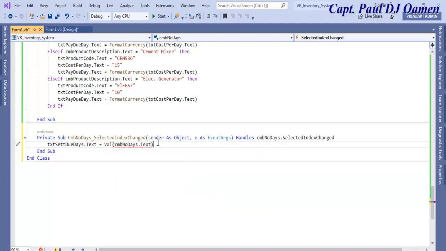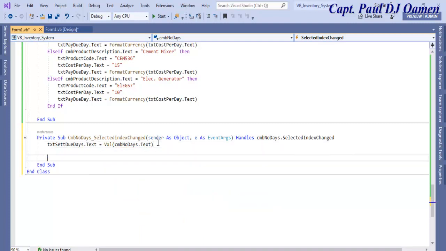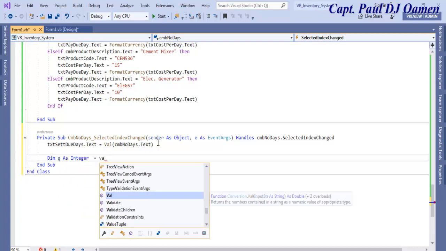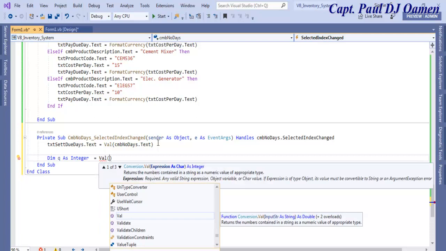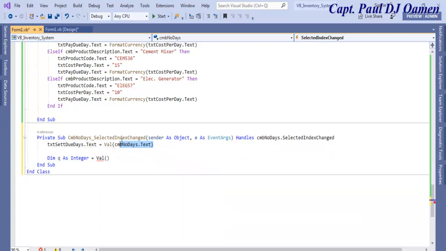Right, now come right down here. I will now maybe declare, let's say dim q as integer, and that is going to be by value number of days.